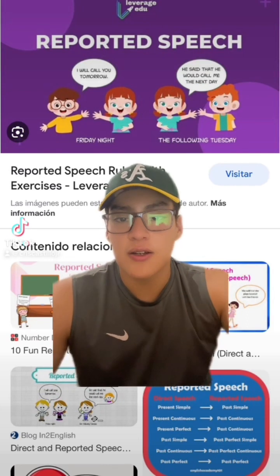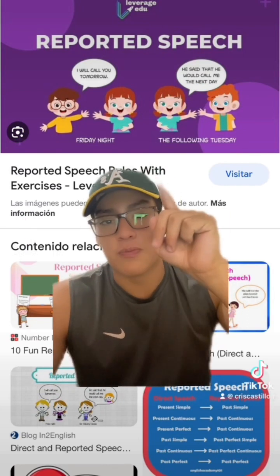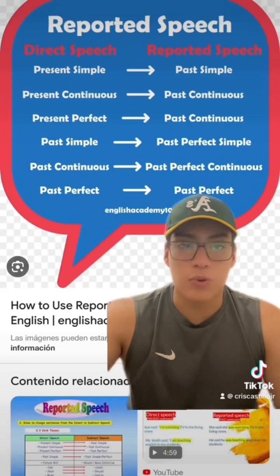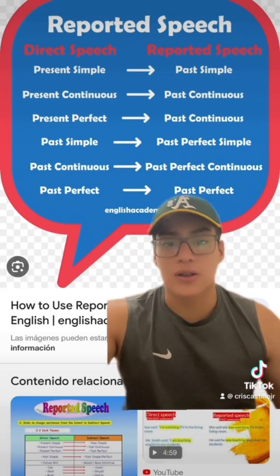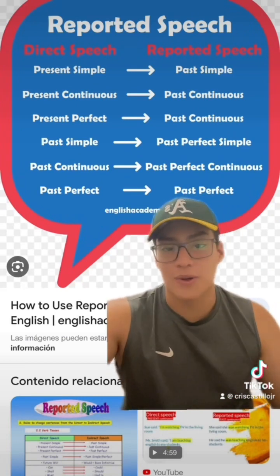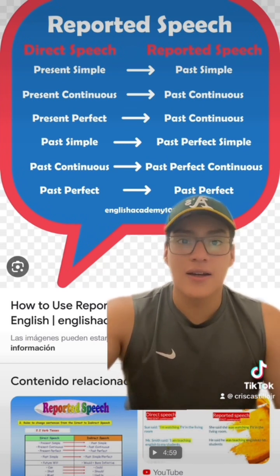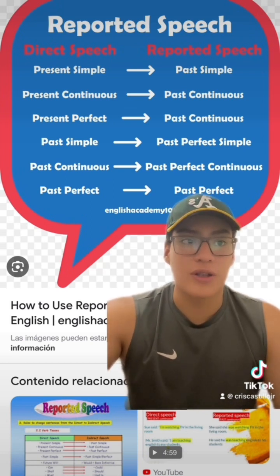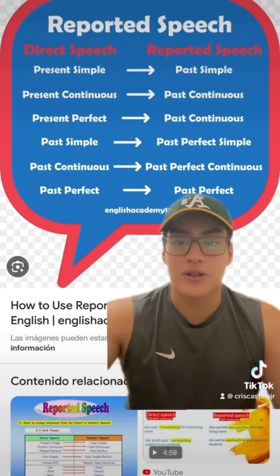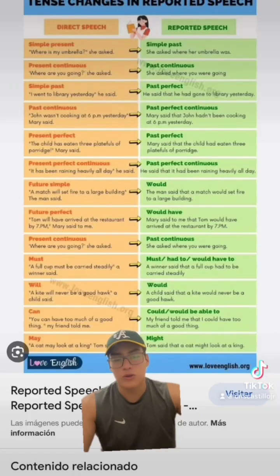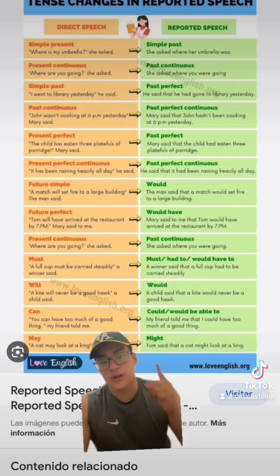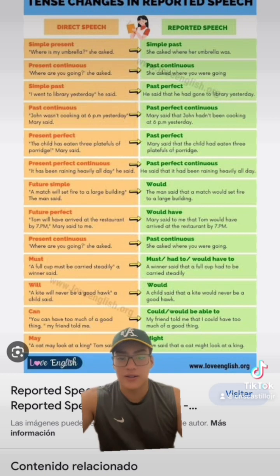And finally, our last topic, reported speech. Reported speech is a way that someone can report what someone has said. It's commonly used in conversation, storytelling, and summarizing what others have said. In this tutorial, you will explore the basic rules and structures of reported speech. When you use reported speech, the verb tense will always change. Here is a chart that will help you to identify the tenses that you will need.